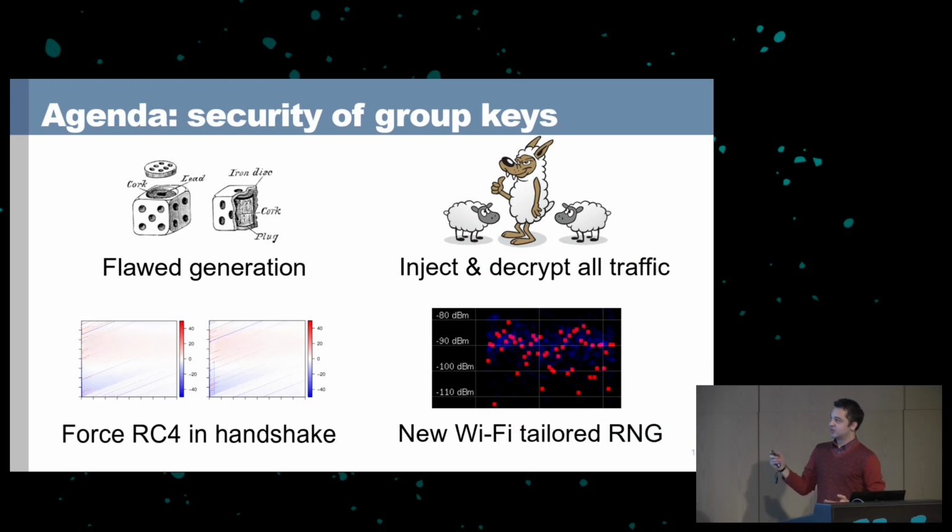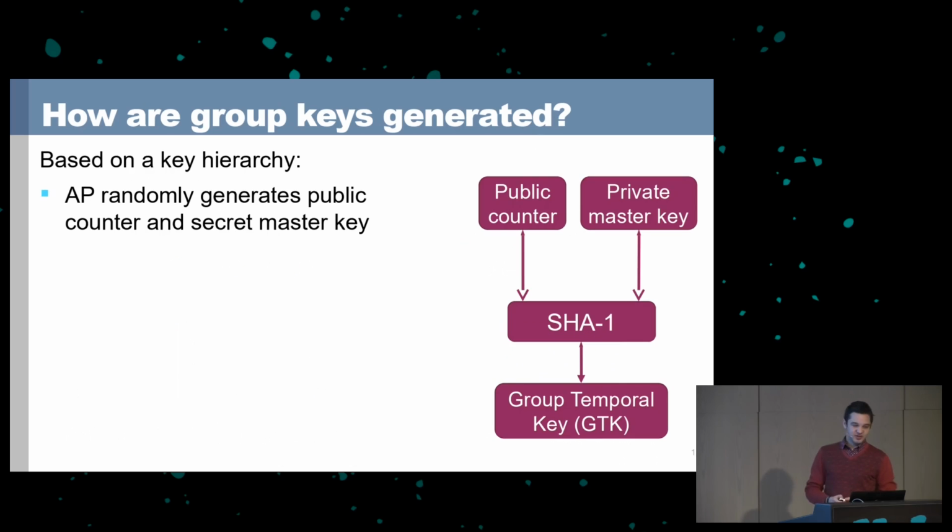As I mentioned, the talk will mainly be about predicting the RNG and then decrypting all traffic. So let's start with predicting the RNG. The first question is, does the Wi-Fi standard specify some method on how to best generate these group keys? It turns out that yes, they do specify a method. In particular, they have a certain procedure for generating the group key that will be used. The crypto people call this the key hierarchy.